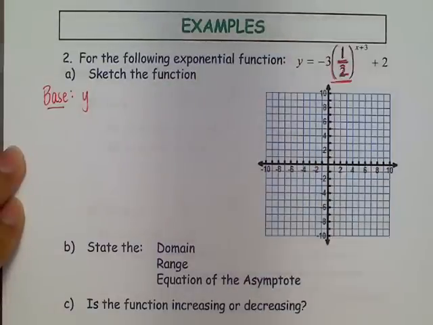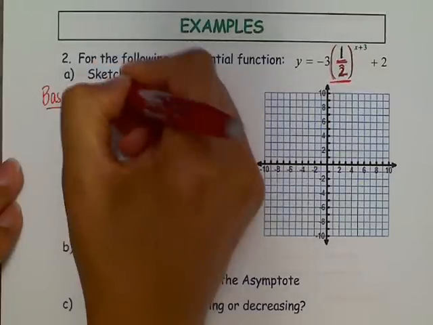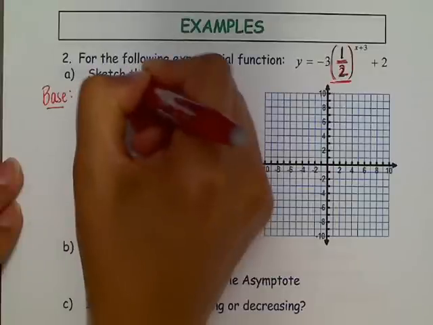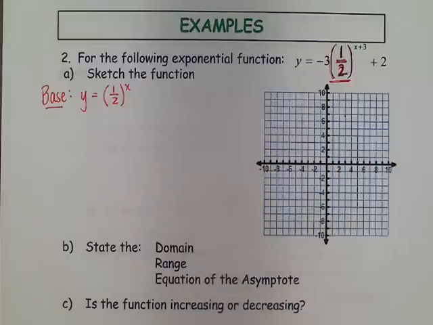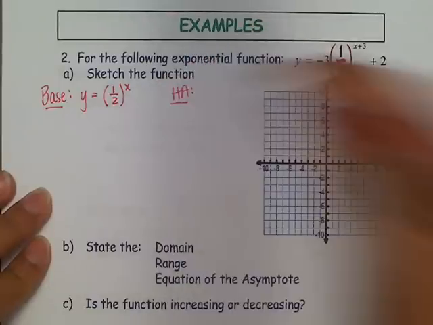So I'm just going to go over this to help you recognize that 1/2 is actually part of your base function. You're never going to use that towards your transformations. That just tells you that this is the original function that we're looking at. So that's a special thing about exponential functions. The base function can be different. Whereas quadratic, it's always x squared. Root, it's always square root of x. But for exponential, you can have 2 to the exponent x, 1/2 to the exponent x, 3 to the exponent x. The base function can change. Okay, so that's your first step, recognizing what the base function is.